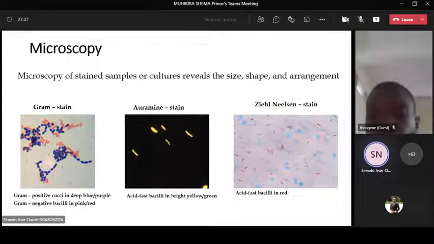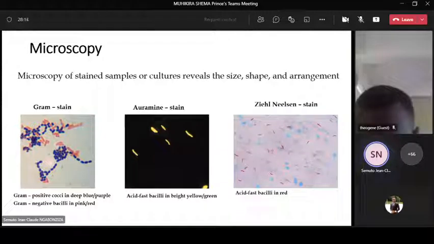Also, depending on the specimen, if the specimen requires staining with auramine, such as sputum and so on, you can already have an idea. Ziehl-Neelsen stain is also acid fast, where you see the organism in red, typical for mycobacteria also. You can see the mycobacteria in red, acid fast, while the background is blue, as it takes the last color, the counterstain solution, which is methylene blue.